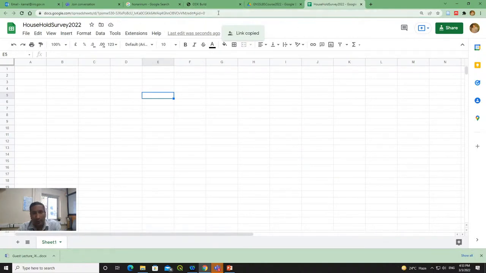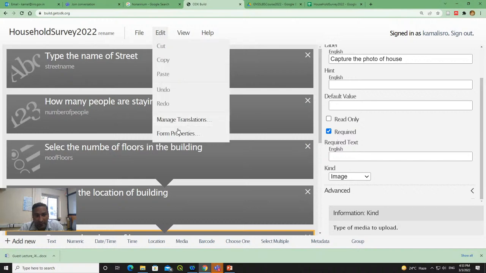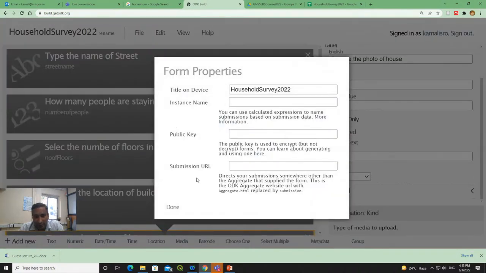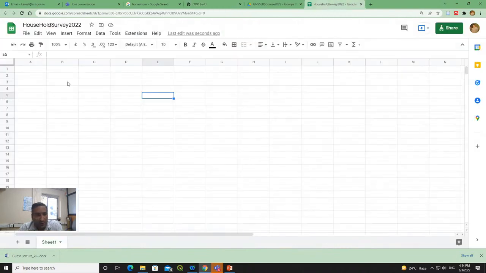In the Edit option, we have Form Properties. There is one option called submission URL. Paste that copied location of the Excel sheet over here and save it. Done. So whatever data is collected by this form will go as a row in this particular sheet.